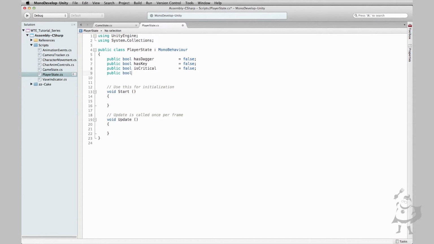And now I'm just going to paste public bool. I'm going to say isDead is the next step. And when we have this dead become true in our game, then we're going to have to just restart our level, which we'll get into in a few more lessons here.